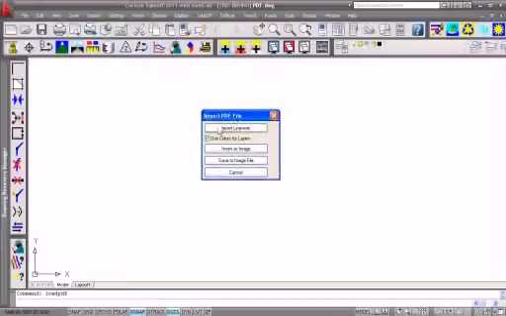So you have the option to basically explode this PDF into line work. It will come in as polylines. Insert as an image, so you can see it, but it's a BIP image. You can't actually grab any of the line work that you see, or you could save it to that BIP image file. What's new for 2011 is use colors for layers.